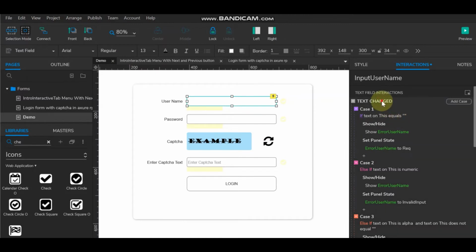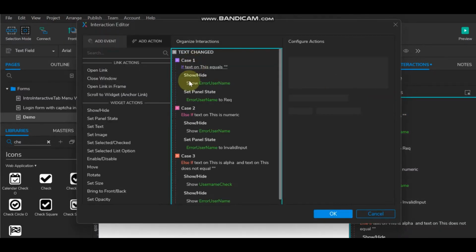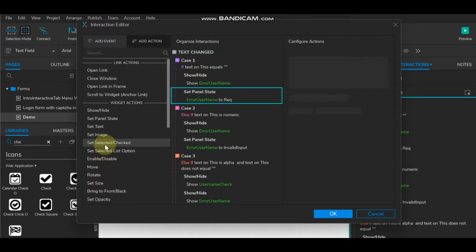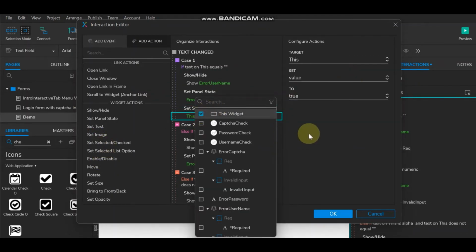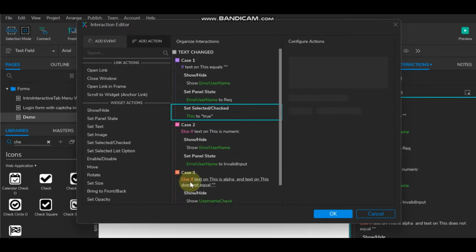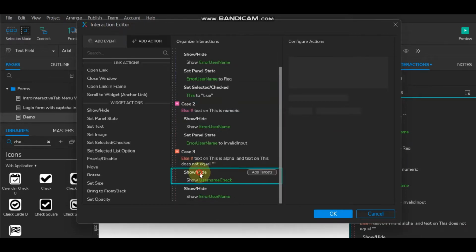So first we are going to add this selected state. For that, just set this widget's checked to true, and we are going to hide this username check.